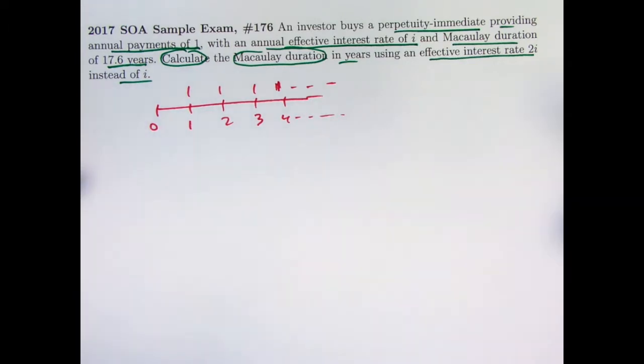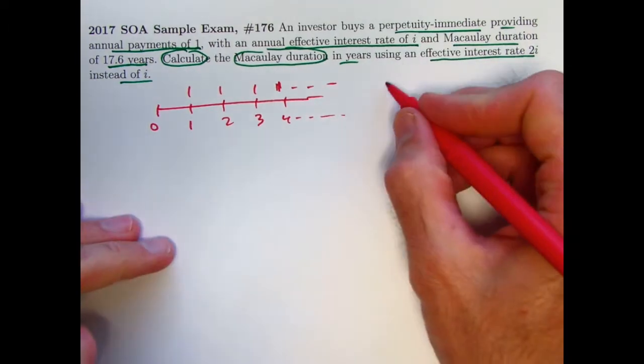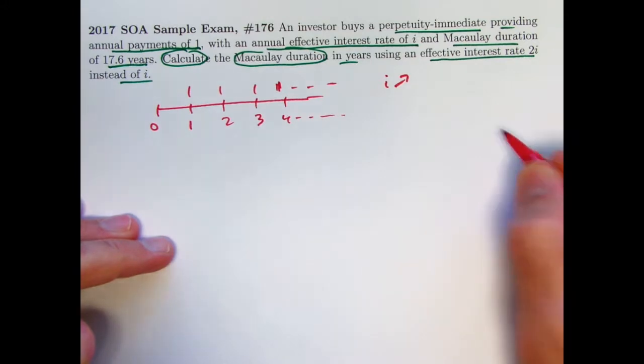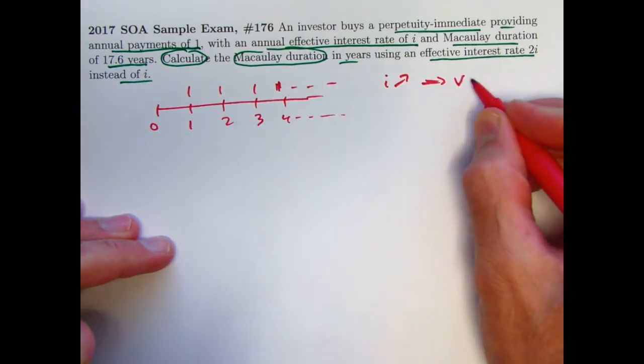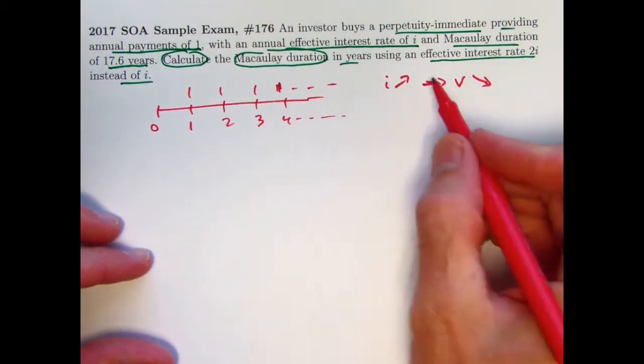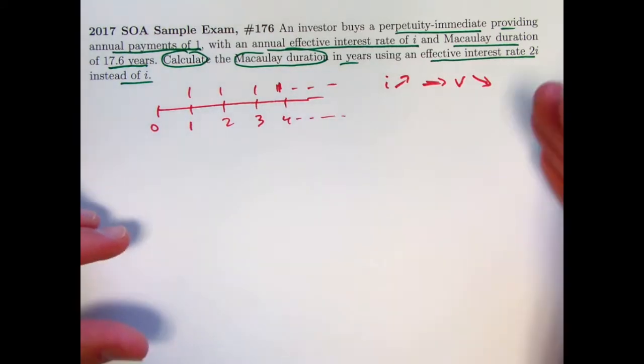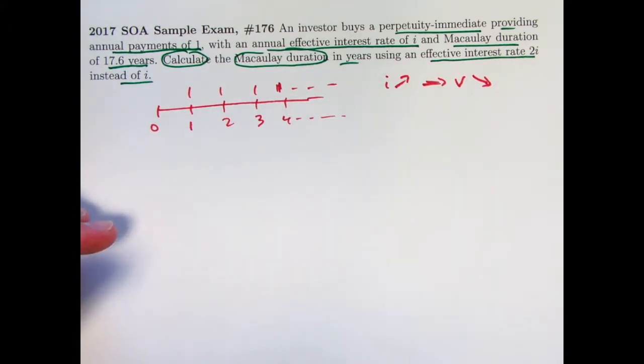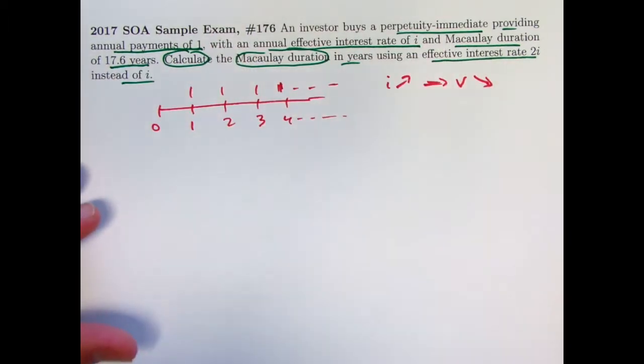Think about what happens as i increases. As i goes up, that implies v goes down, and more than that, it implies that higher powers of v go down a lot faster, so to speak, than when i is smaller. And because of that, the present values of the payments that are far in the future are going to be not only a lot smaller, but actually even a lot smaller compared to the present value of the entire income stream.